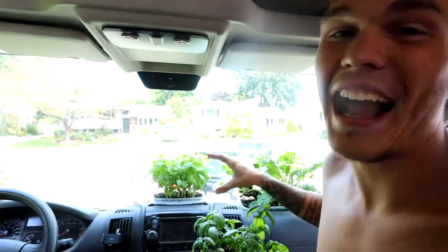The next van life essential is plants. We've got plants growing everywhere in this van, even on the dash. Not a lot of van lifers will have this many plants, but to us it's just something about being surrounded by plant life, being surrounded by the greenery — it just feels alive in here, it feels nice. It's therapeutic in a way. Not to mention we're growing food in here — we save a lot in terms of not buying as much at the grocery store because we're growing half of it.